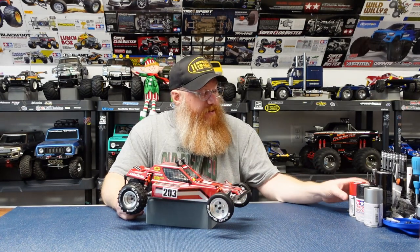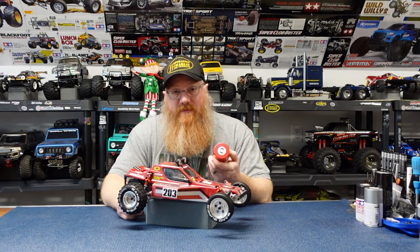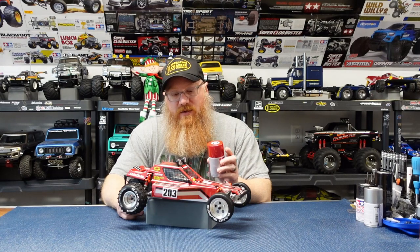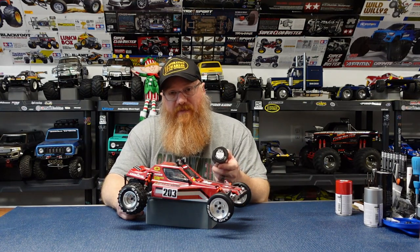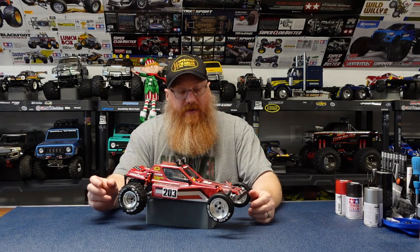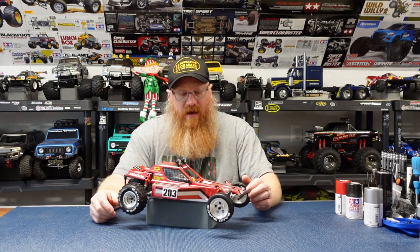Now, the paint I used for this was TS-15 Metallic Red. So this has some metal flake in it, so it has that metallic sheen to it. But I used the Lame Flake PS-53 to give it more pop. So obviously out of the sun, it really pops with a lot of coloring.